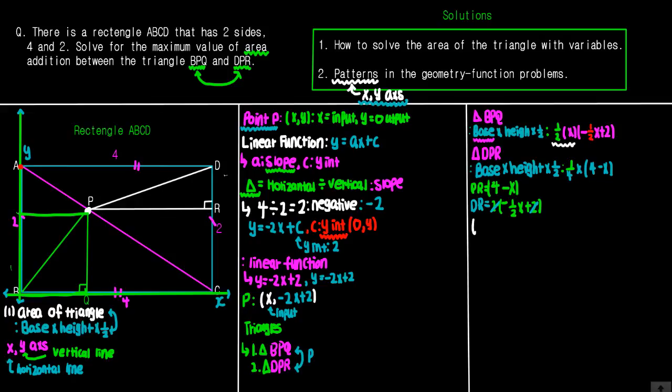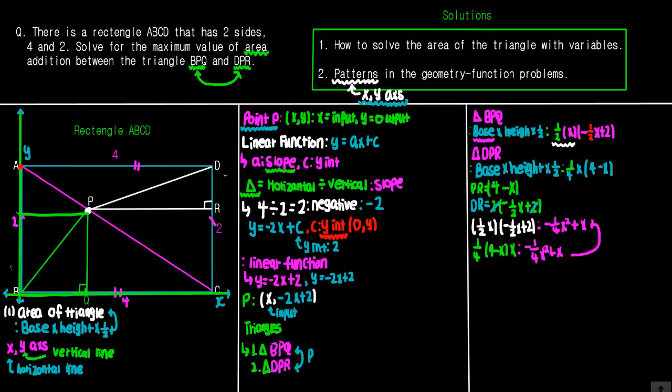So all you have to do is simplify our calculation. 1 over 2x times negative 1 over 2x plus 2. We need to use the distributive property in order to cancel out the parentheses. And we're going to get negative 1 over 4x squared, then plus x. Let's think about the other one. The other one was 1 over 4 times 4 minus x times x. Simplify this, and you will get negative 1 over 4x squared plus x, which is exactly the same as the upward case.